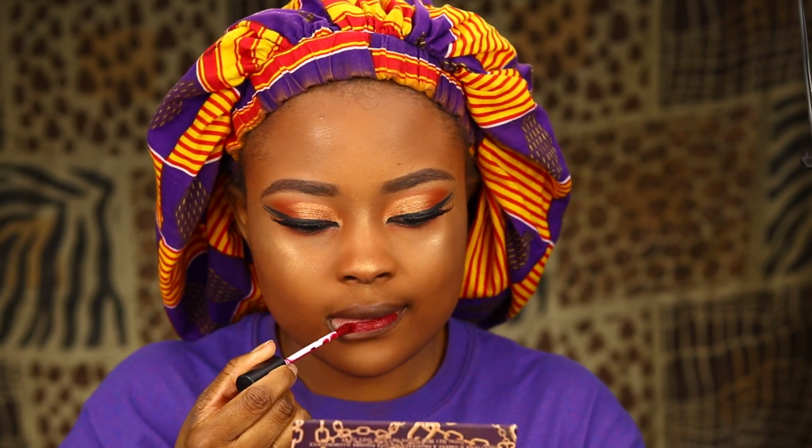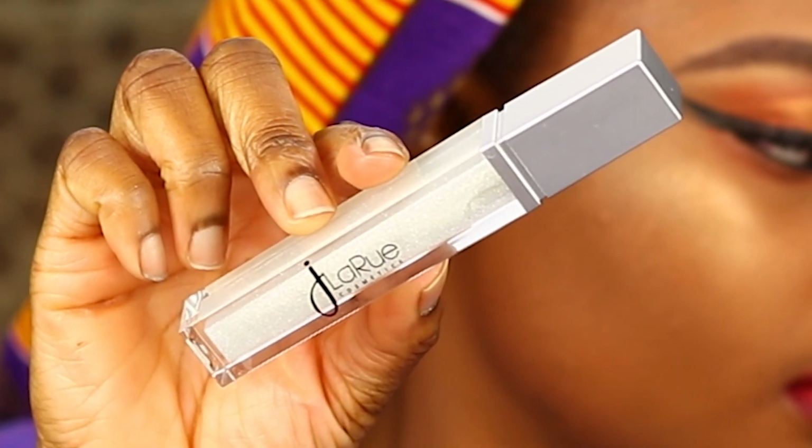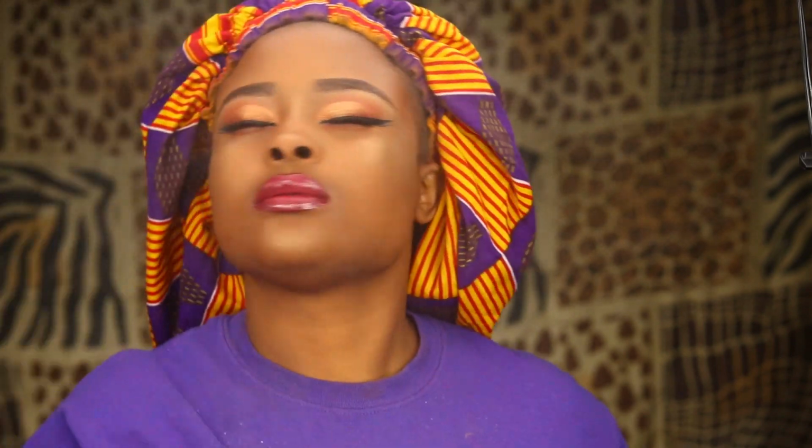For my lips, I'm going in with my BH Cosmetics matte lipstick, and I'm going to go with my Jlarue lip gloss. Going in as usual with my Soo Pro Hydro Mist.